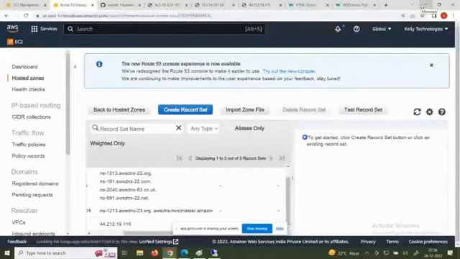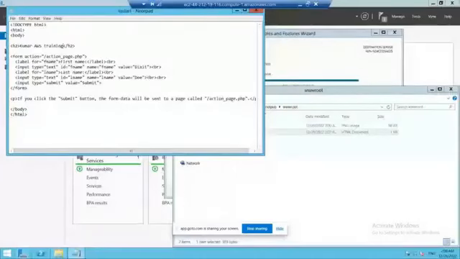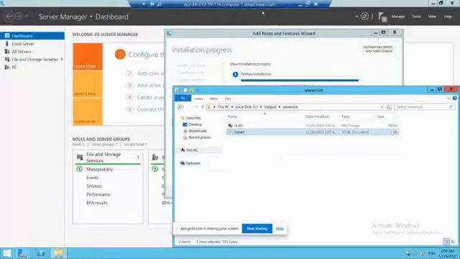Let's write it down. What is the power of EC2 instance? I created a website, I hosted a website, yes or no? Is it working fine? Yes or no? What is the meaning of EC2? What is the meaning of E? Elastic, in English word. What is the meaning of elastic? Anything, right? Let's see the power of the beauty.